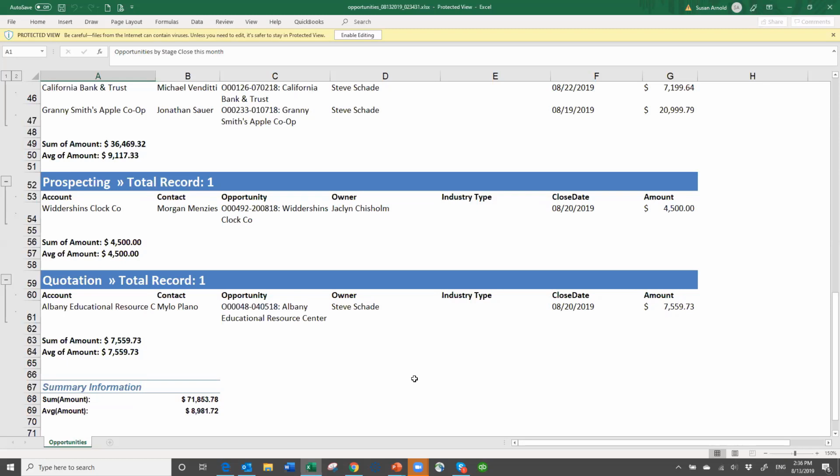So what you could do is you could create two of these. You could have one that is showing you all of the opportunities for the current month, and a second one showing you all the opportunities for the next month. So that then you're always looking at this month's current pipeline, and you have a second report for next month's pipeline or the next 2 months. So you can choose next 1 month, next 2 months, next 3 months, whatever you want. And then you're looking at your report that way.